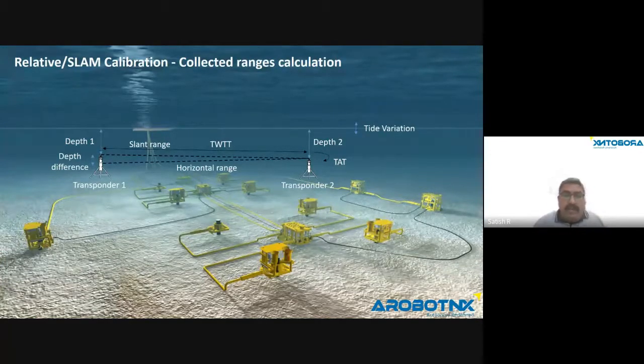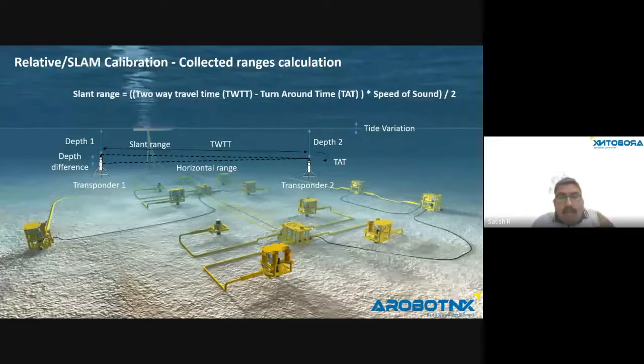That's what is important. And there's one more thing that is very important. Like I said, you have everything on the screen here which is to be taken. What is the slant range? What is the horizontal range? What is TWTT? What is the TAT? It is very much similar to a sparse or a conventional LBL. It's very simple. The only thing is, we are adding to this an INS. That's what the sparse is going to be.